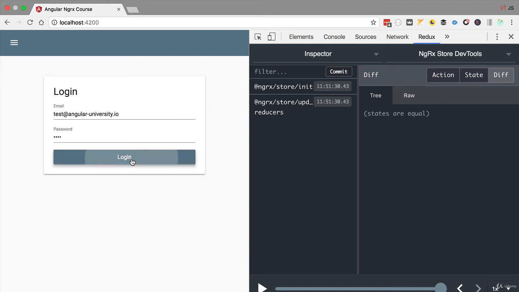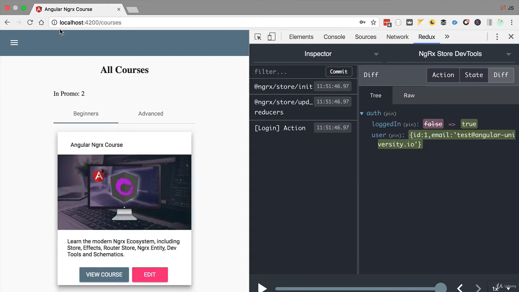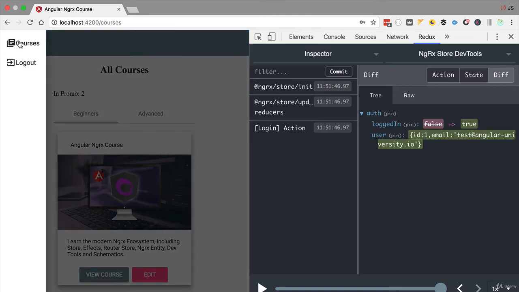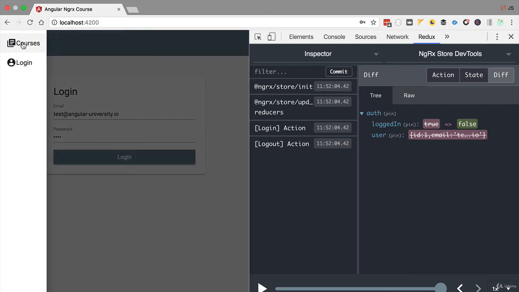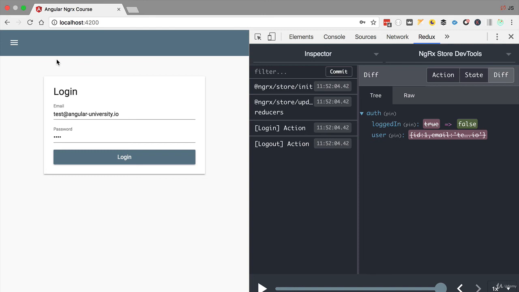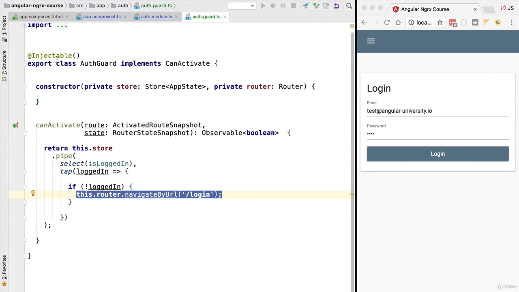Now if we log in the user to the application, we are going to see that we have been redirected like before to the courses route, but now the router guard allows us to go through with this router transition. So we can see this page as expected. If we head over here to the side menu and we now log out, we are going to be redirected to the login page. If we try to press here the courses menu, we are going to see that nothing happens. So the authentication guard is indeed blocking access to certain pages depending on the user authentication status as expected.